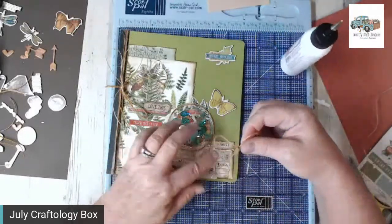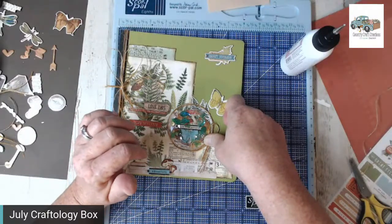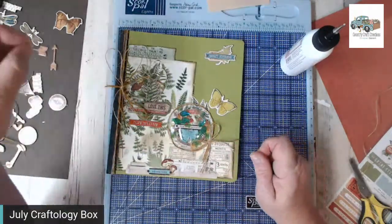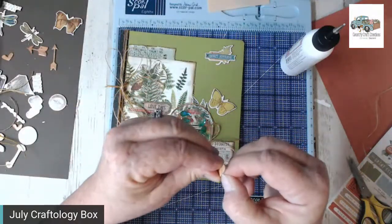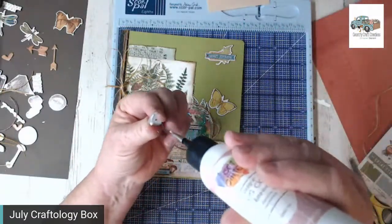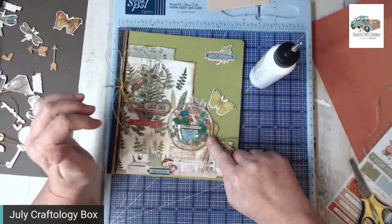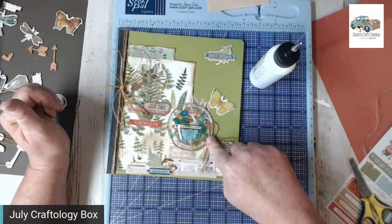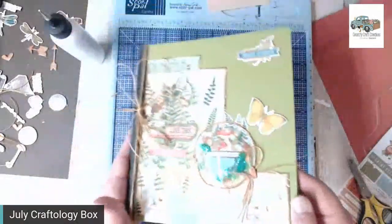Like I said, art glitter glue works really good with this twine. In fact, it grabs pretty fast. And I have adorable little hearts left over from your chipboards. Let's just add one right to that knot. You can hot glue too. If you do, you just need a little bit. Okay, and that's going to be my cover.